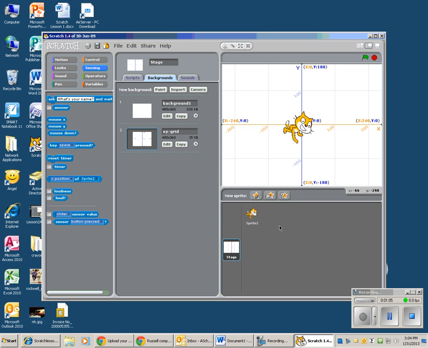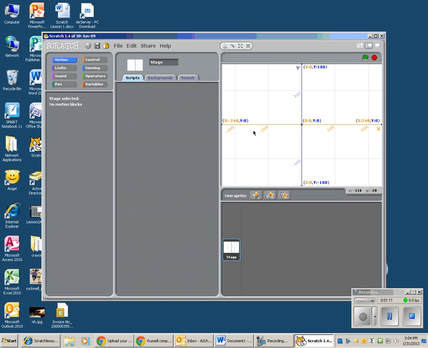And I'll click OK. And you'll notice that I'm going to actually cut the cat here so that you can see what's going on. I've got my X axis here and my Y axis here. And it looks something like the Dino Grid game. I've got this game, and if you look here, my mouse will move according to certain numbers. So that's the background that I want you to use.